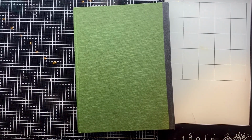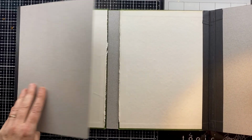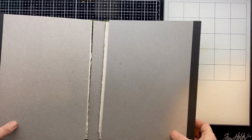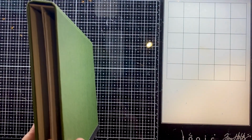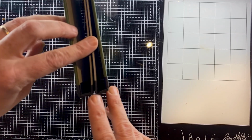So now we can start doing the exciting bits, which is starting to think about how we can use Rachel's amazing art to really turn this into something amazing and special. And there may well still be more flip outs from some of these flaps and folders. I don't know yet. I'm not sure. We've got plenty of space. That's why we've put these extra spines here.